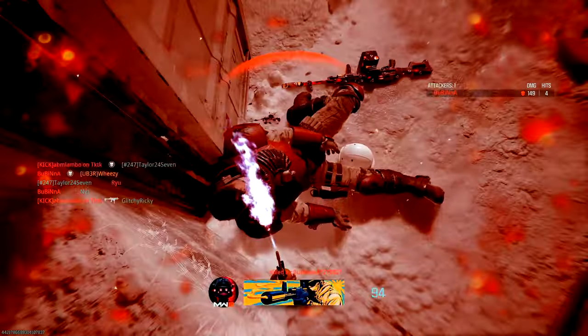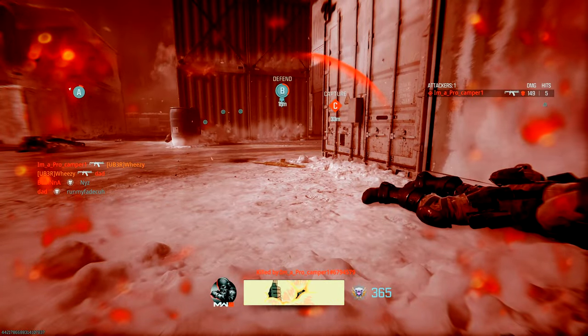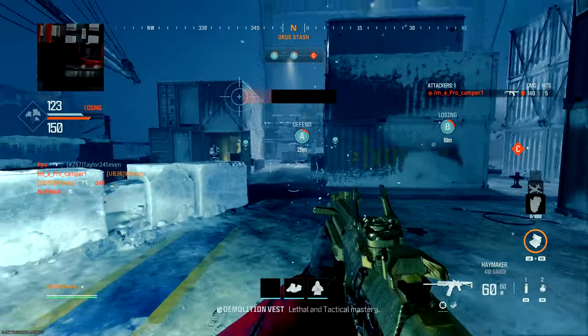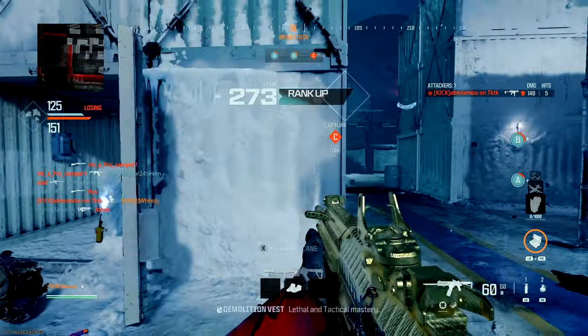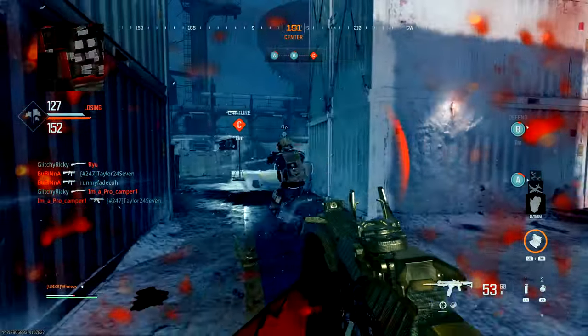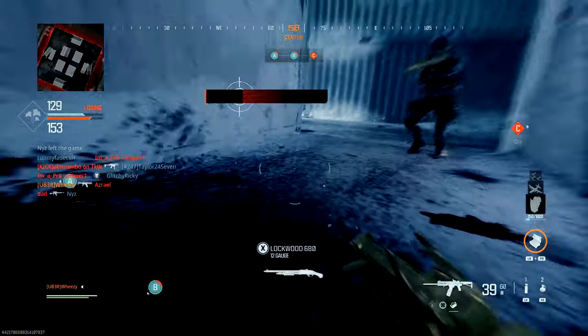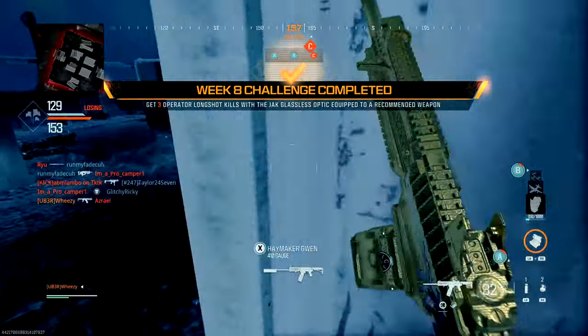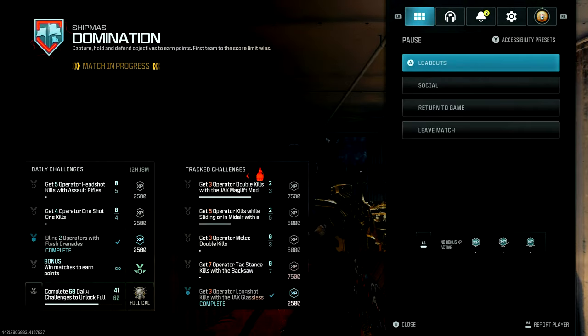Eat a dick. Be a long shot. Damn it. I don't know if I have a long enough line of sight. Oh, that might have been it. If I could have got him. Please. Yes, long shot, baby. Woo. All right, so now do I still need a double kill?